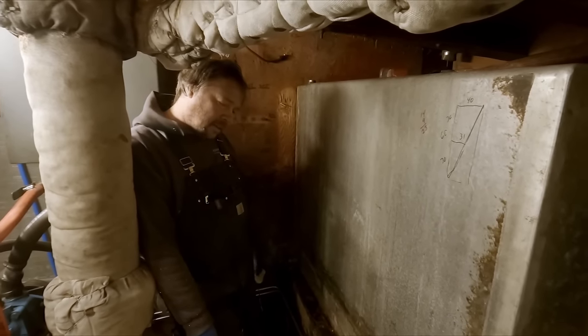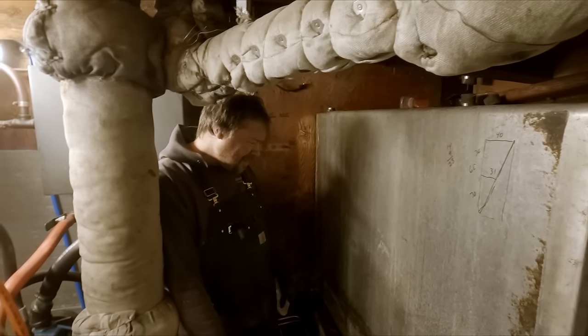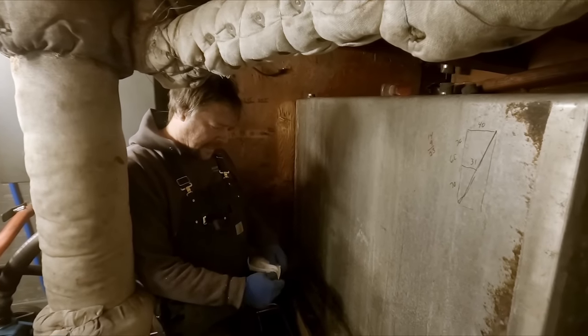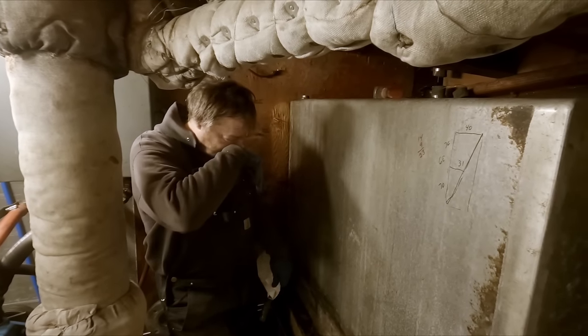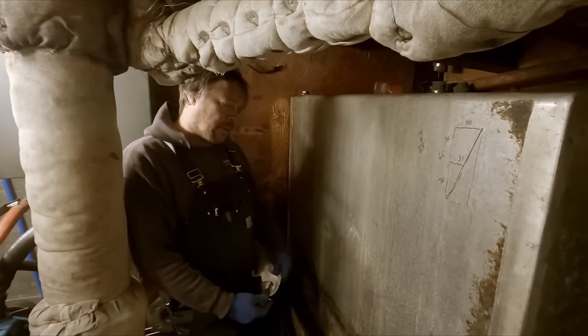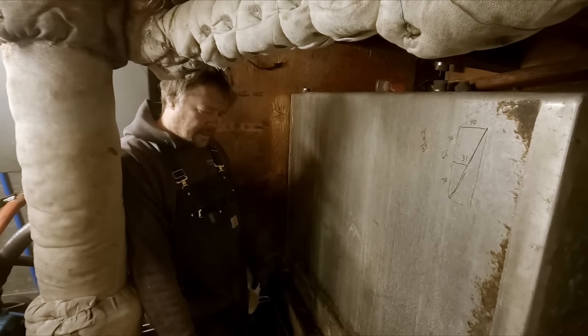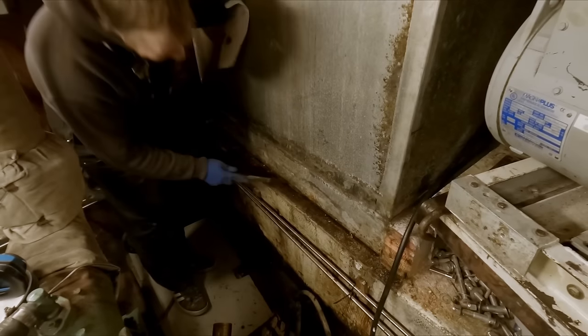It was really, really funky. I don't know what's going on down there. And so I'm kind of glad that we didn't just stuff it down there from the beginning and pump that out, because it would have just mixed in with the good fuel that was in there and contaminated it. So there's that, I guess.